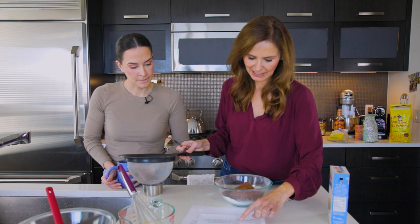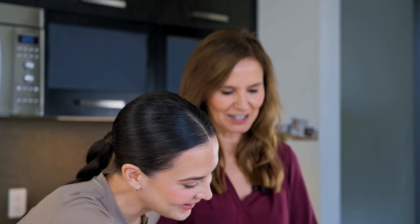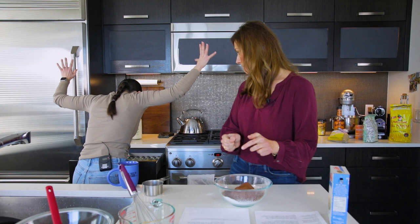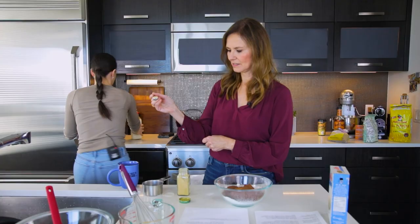Flour, cocoa powder, baking soda, salt, ground ginger, eggs, milk. One teaspoon ground ginger, grated, peeled. Okay, I have it. Wow, look at that spice rack. I like that. We need cinnamon too.